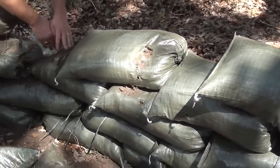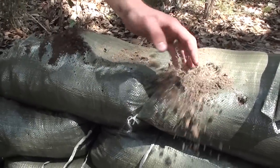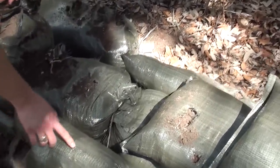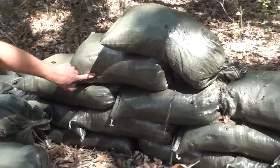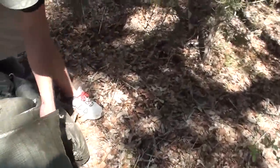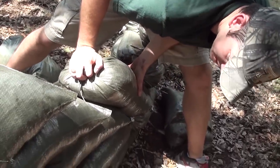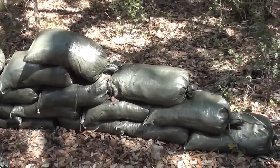That's a slug. All 223 right here as well. This is a slug, I believe. These are all 223 holes. And I would say maybe half of them made it through and half of them stayed in there. So decent stopping power. For a huge 12 gauge slug like that, really did leave a small hole. That's a pretty good one because it went square into the bag and did not make it through the other side. These that kind of skimmed off it, I'm not sure if this one even entered or if it just ripped it, but looks like most of those 12 gauge slugs were stopping, which makes sense because they have so much surface area on them. There's a lot of dirt to stop that, and they're going slower than those 223s.